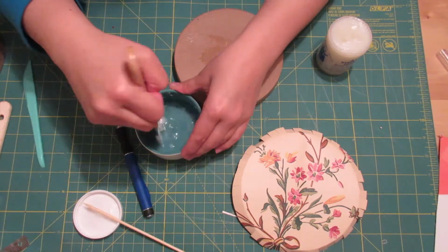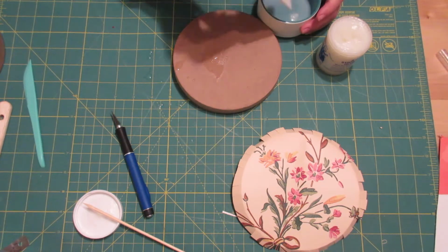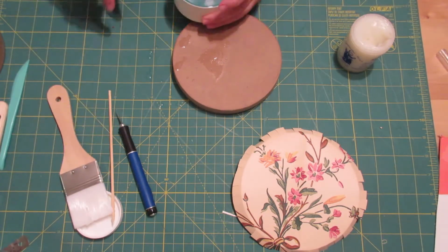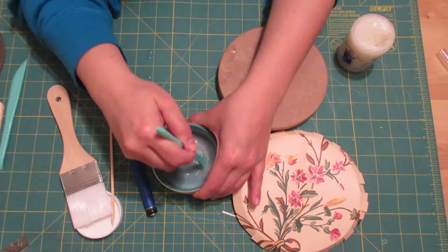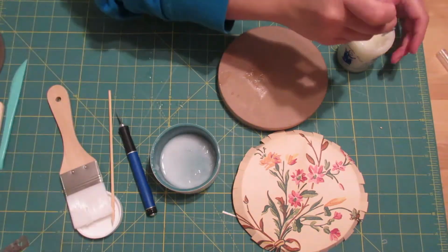So I did a little bit of experimenting here. This is why most of the footage is me screwing things up, because this is the first time I ever used this glue. It's very thick and doesn't spread very well. So it said you could thin it with warm water. The trick is you don't want to use much warm water. I tried dissolving it in warm water. That didn't work. By the end of this video, I had finally gotten the hang of it.